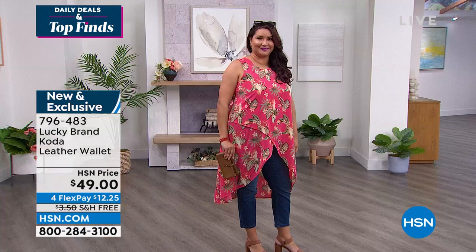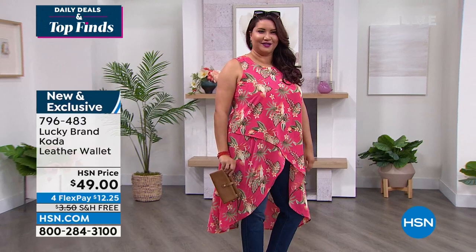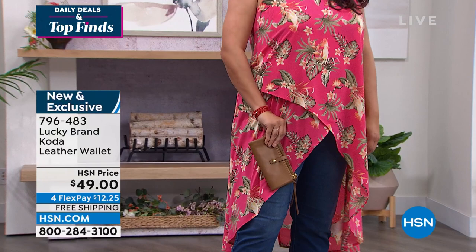Item 796483 is the all-leather wallet that goes with the Today's Special — the Lucky Brand Coda Leather Crossbody Handbag. Let's move on. Thanks Julia for joining us — we'll see her back throughout the afternoon with the Today's Special. We're moving on because this is an hour pretty much every single day. Tune in around 1 o'clock for daily finds and top deals.